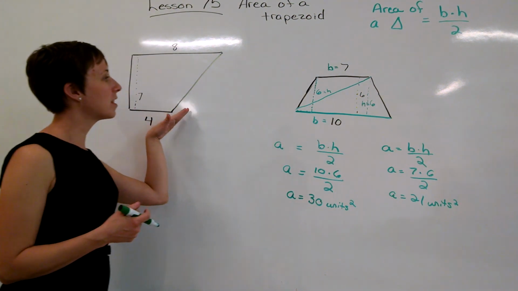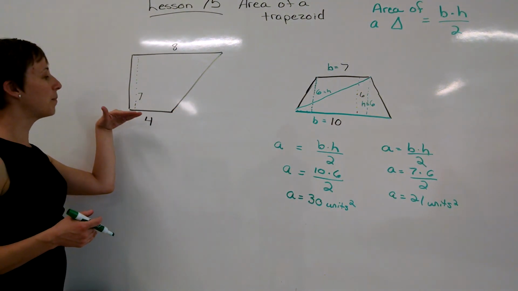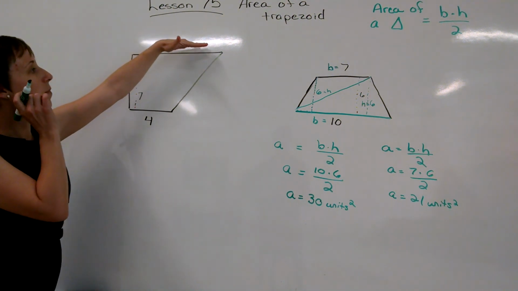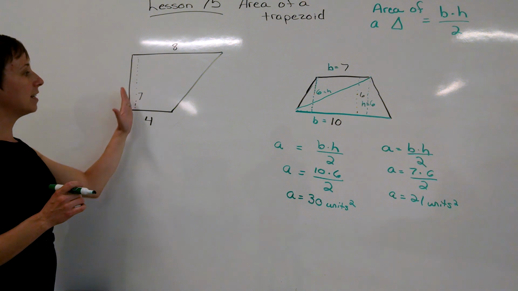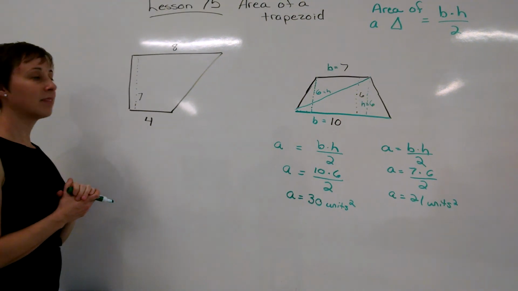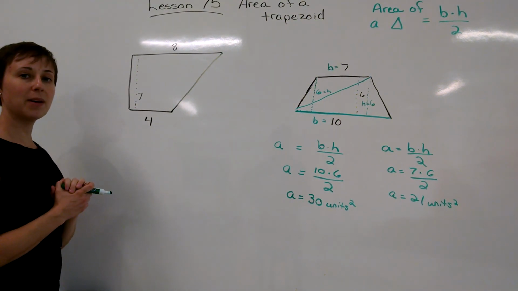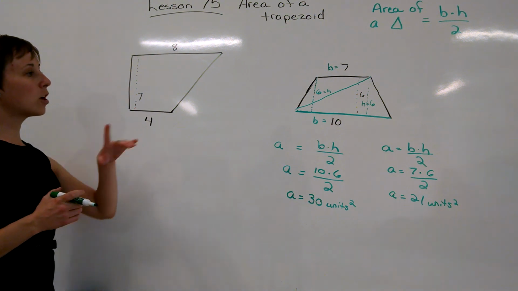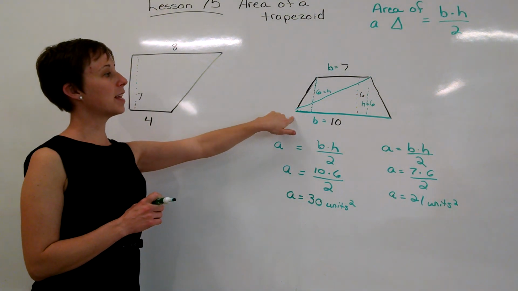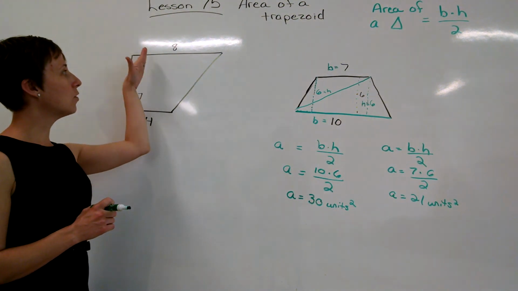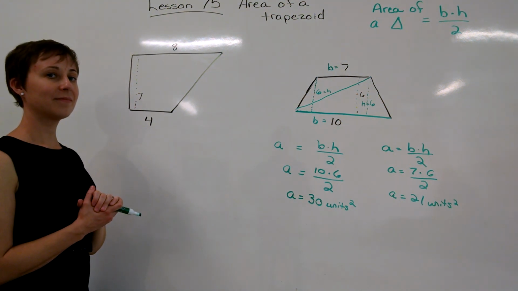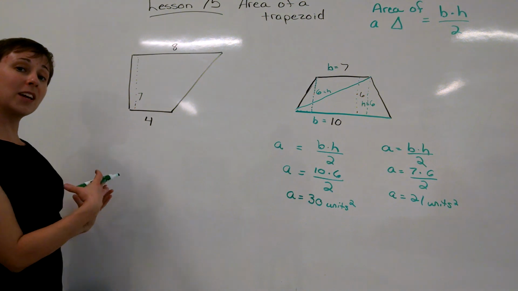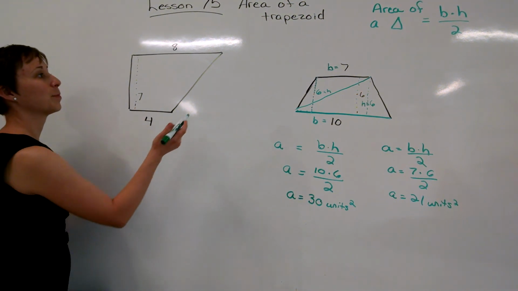Try it with me. Let's try this one together. I have a base of 4. Up here, I have a top that is 8, and I have a height of 7. Draw it on your paper. Use the pause button if you need to. And then I want you to try it. Try splitting it into triangles and see if you can solve. I hope you've done that. I hope you haven't continued before trying it on your own.